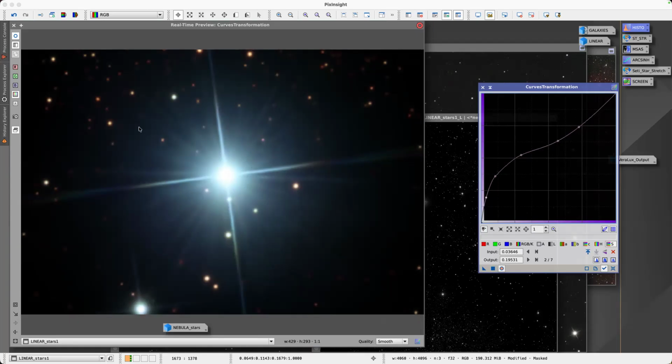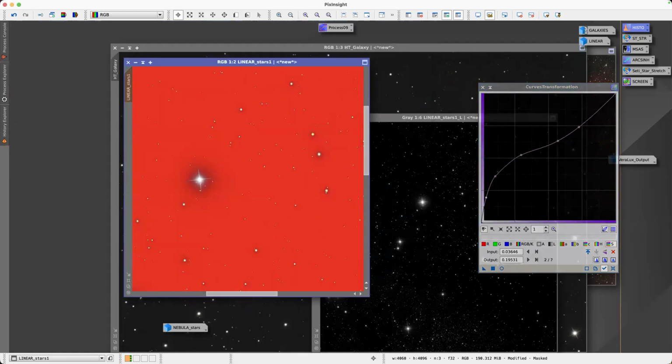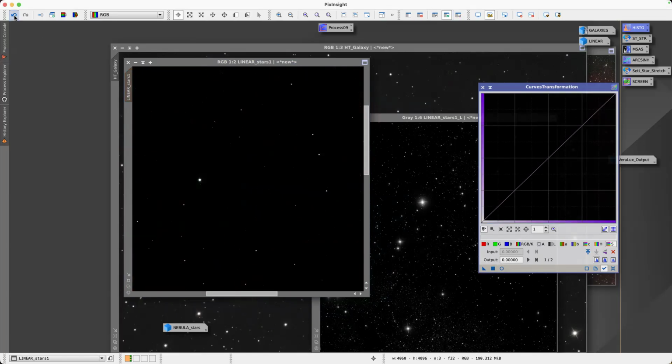If you wanted to go further than that, you'd have to mask out these stars that are burned out. The other thing that you could think about doing before you run that is you could repair those star cores. The way to repair the star cores, I just want to go back, by the way.